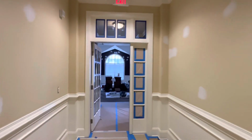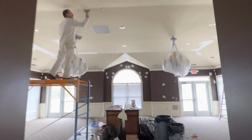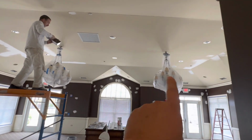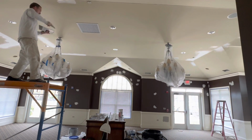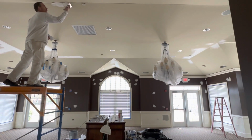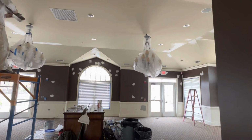Drywall repairs. The biggest issue was drywall repairs in here. The seams and cracks. Matt's working on those now. So every place where it had the tray ceilings, all around the edges, most of the seams are getting kind of funky. So he's just filling that in with some drywall. They cut all the big holes out yesterday. Now it's all surface stuff where there's a couple of nail pops here and there. Second coat of mud to get on everything. And then lights getting covered.